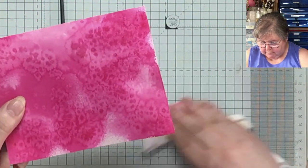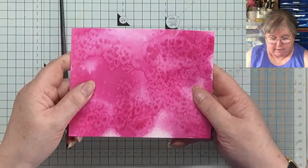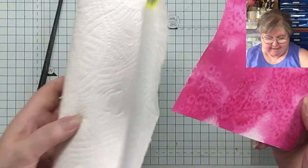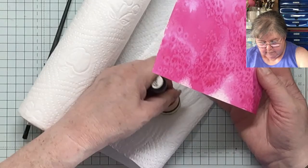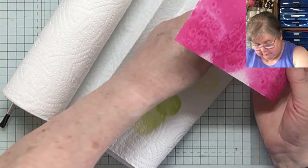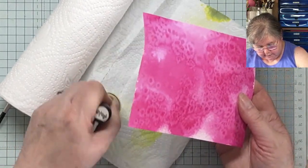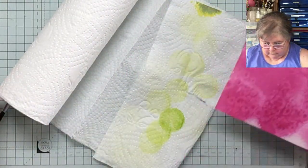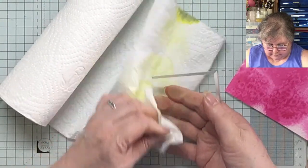So that's pretty much all I can tell you. Through the week I will be proceeding with the journal and making things that, you know, I do want to put in it. This was always just going to be a play day. Wow, look at the ink on there. Let's get that off before it discolours everything it comes into contact with. And that. It's very oily, that Versafine colour.